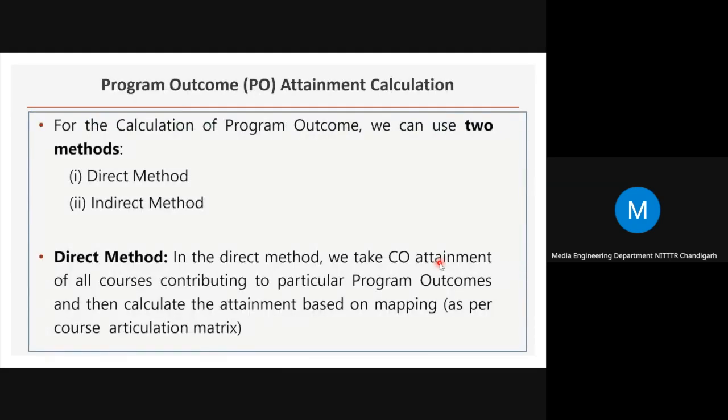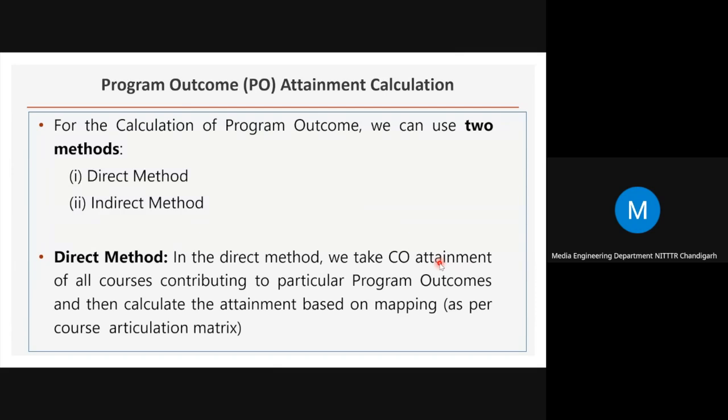So now again for PO attainments, we'll be having both types of methods, direct methods as well as indirect methods. In direct method, we have seen those methods like university exam, internal test, assignment. So we have done that. Actually, the CO attainment calculation which I have shown is using all the direct methods only. So indirect method I will be showing for PO attainment. Similarly, indirect method CO attainment we can also do. So I will be showing indirect method of PO attainment calculation.